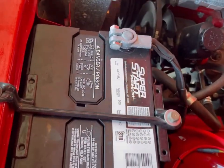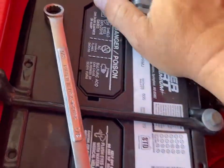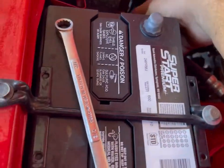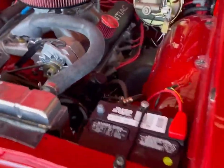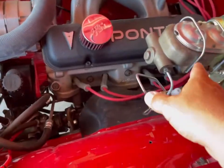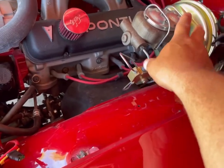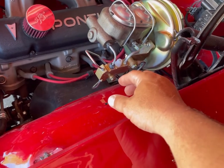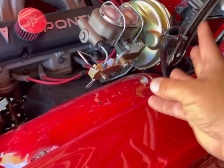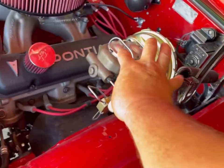Step one. It's already loose. Okay. Step one accomplished. Now what I'd like to do, I think the first part of this process is I'm going to leave this master cylinder connected to the lines, and I'm just going to undo the master cylinder from the booster, pull it forward, contort myself up here under the dash and disconnect it from the brakes.